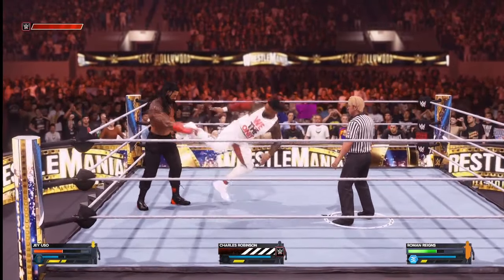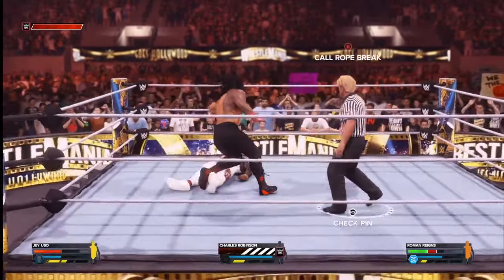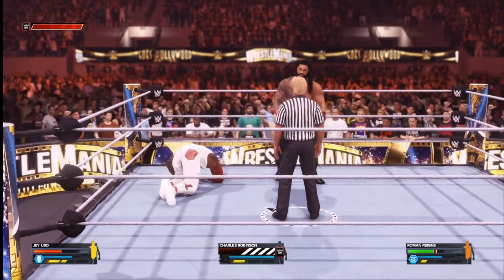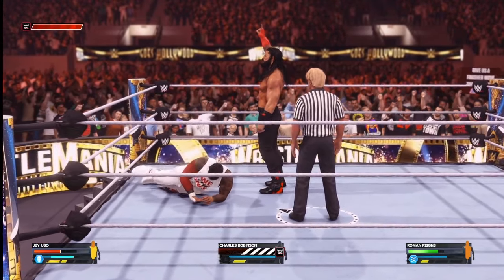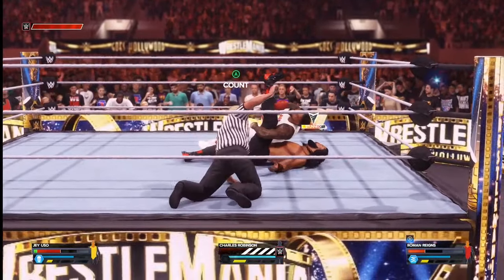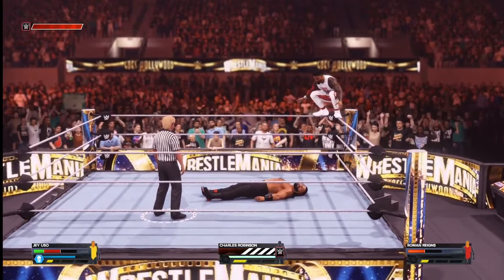Jey is still in this match. He gets up quick and hits a super kick. Roman gets up though, instantly as well. What's he going for here? Drops it on the neck, now going for a pin — one, two. Uso's kicked out. You can't say our ref messed around — this match is good. Uso's got his finisher but Roman with a lot of offense here, with another one putting their ones up, the crowd obliges. Jey Uso with the spear — one, two. Roman uses his resiliency and is able to kick out, just about.